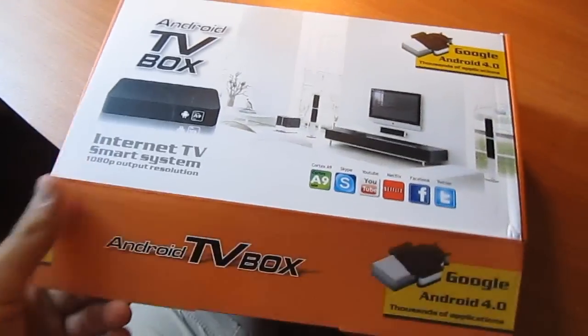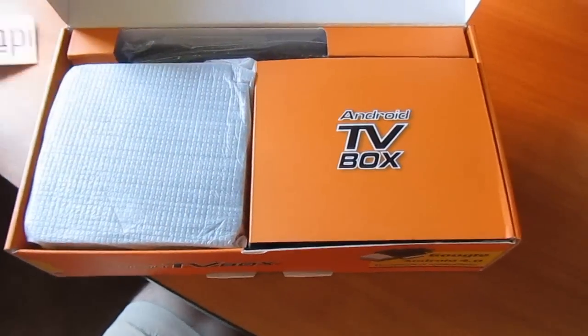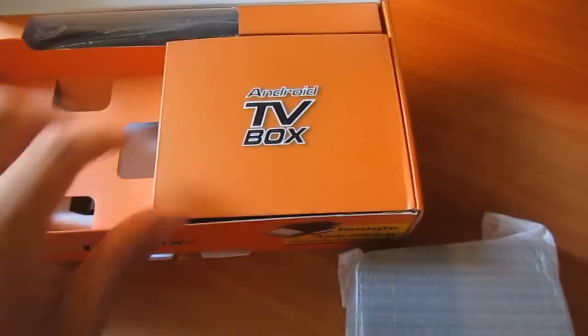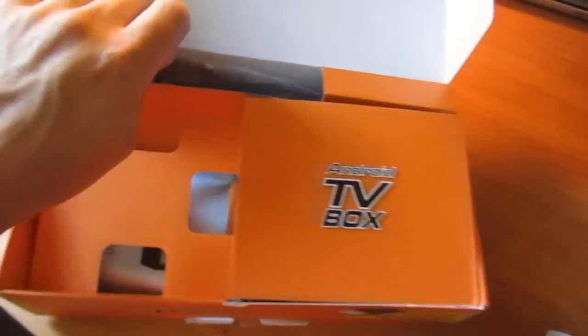Today I'm going to be showing you the MediaPi. As you can see, it comes in a pretty standard box. Alright, we open it up. We got the MediaPi. We got the charger, cables, and standard remote.